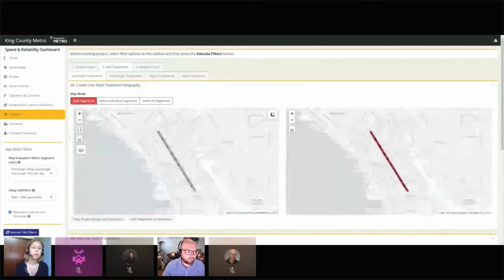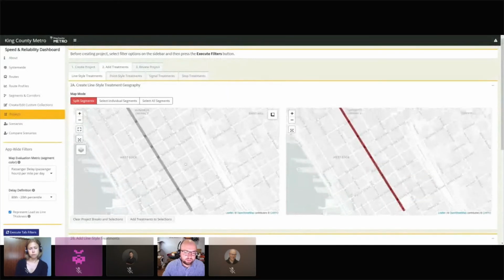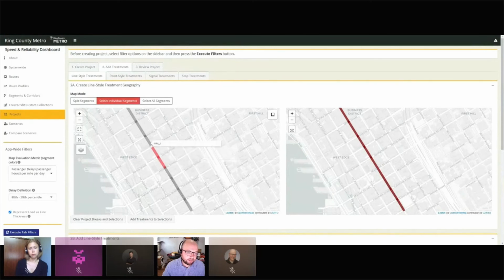The first type of treatment we're allowed to add is line style treatments. One thing we wanted to implement with line style treatments that was interesting was the ability to split segments if they don't exactly align with where your linear treatment is. So if I wanted to break a treatment at Madison Street, but I didn't have a segment break there, I can add one in and select individual segments that I want to comprise a bus lane.